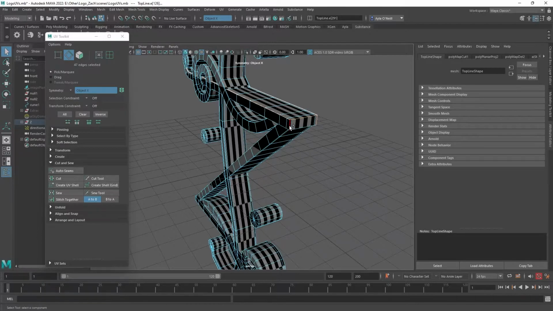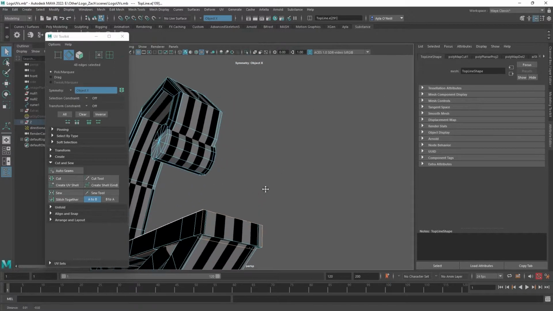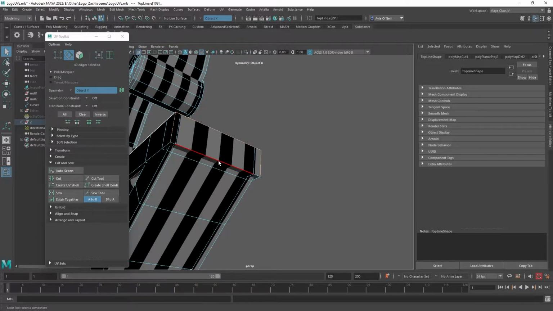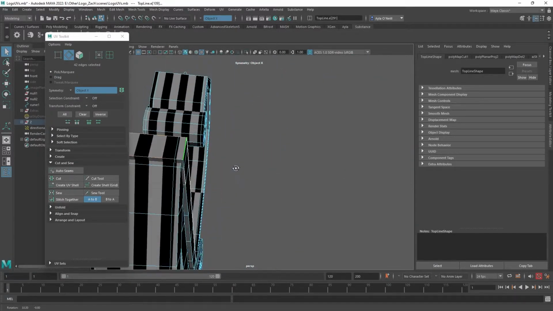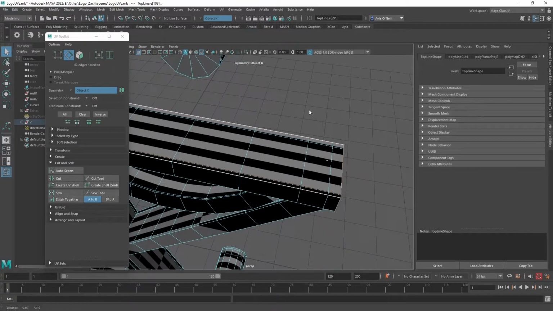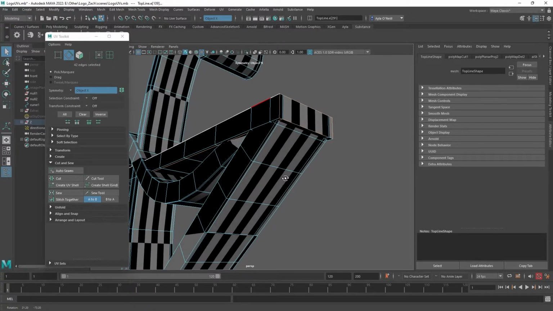Control if you want to unselect, shift to select. This is me just being sloppy. Super sloppy. I'm checking on my cutting here because it looks like I weirdly selected that. Okay, good. Sorry, y'all. Okay, now we can cut.